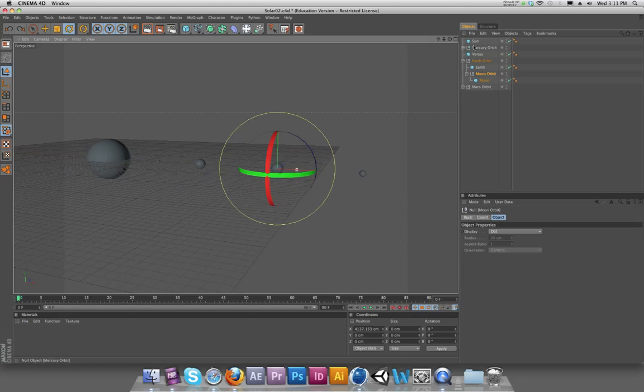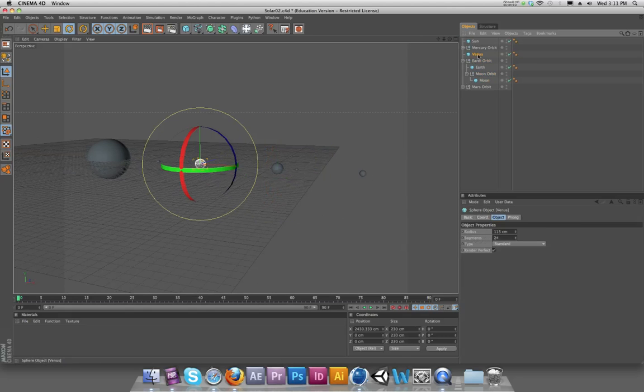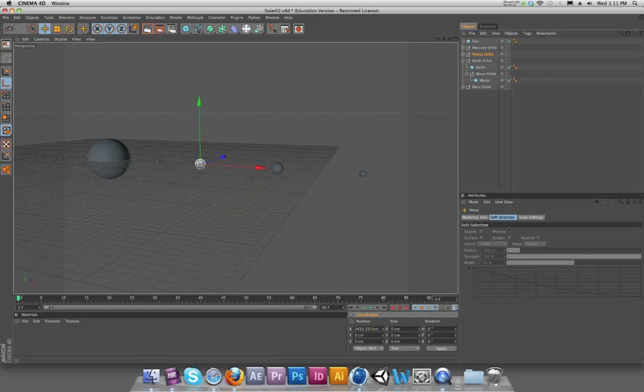I'm going to run through my hierarchy here, and I noticed that I didn't group Venus, so Venus's orbit is not going to work right now, so I'll Option G, and I'll call this Venus orbit. With that selected, I'll use the axis tool, the move axis, and I'll just set that X value to 0, and now I'll go back to the model tool. And like rigging any kind of animation, I think I have the basics set up.